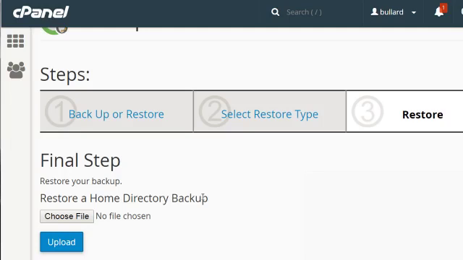That's typically better because a lot of times web hosting companies back it up once a week or whatever. But if you have your own backup, maybe you did it right before you made a big change, then you can do it based on your own change. So before you do that major change, you've backed it up and you can restore from there. Otherwise, you'll have to rely on whatever the web hosting company has backed up for you.